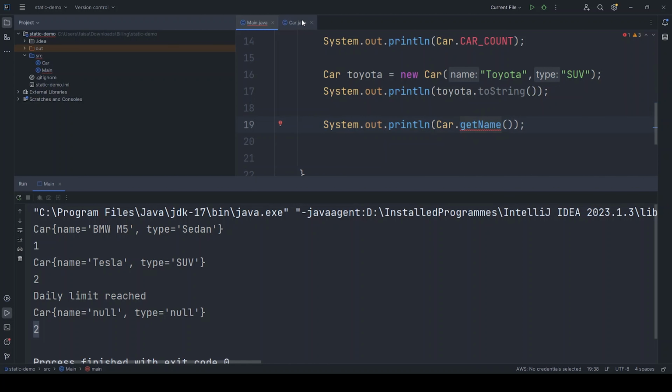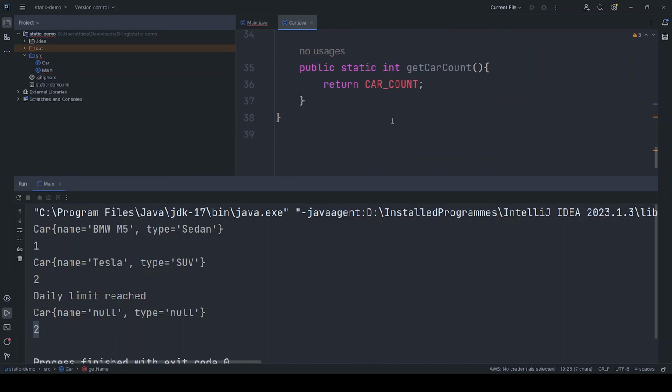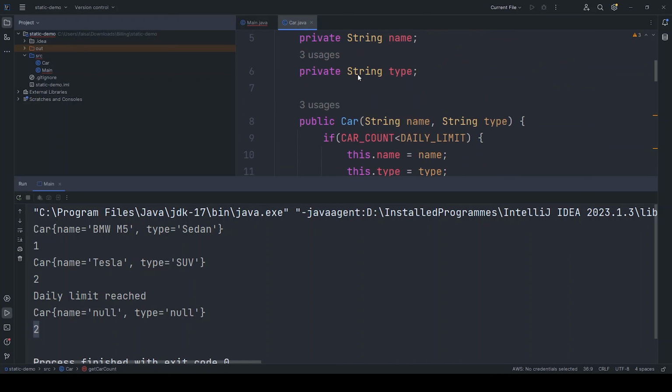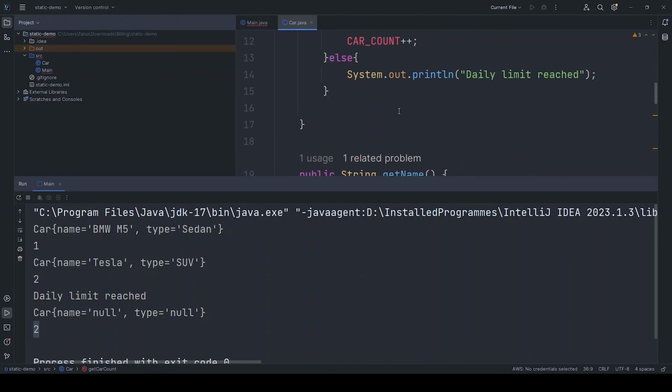This is about static methods and non-static methods. And for example, if I want to access the non-static attribute inside the static method, such as this type attribute, which is non-static.